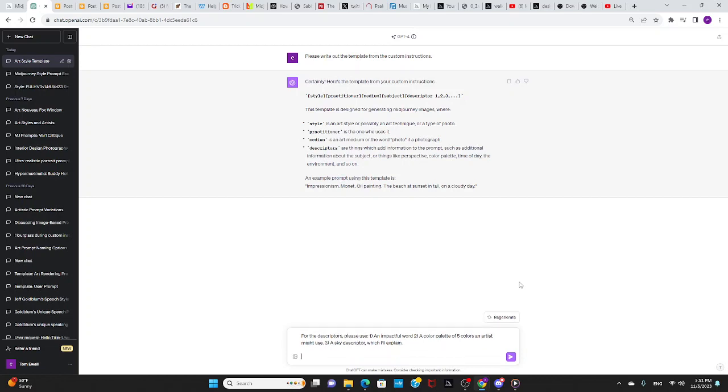So an impactful word could be an emotion, such as serene, or perhaps something to do with the lighting, such as chiaroscuro. I think in English it's spelled like this.